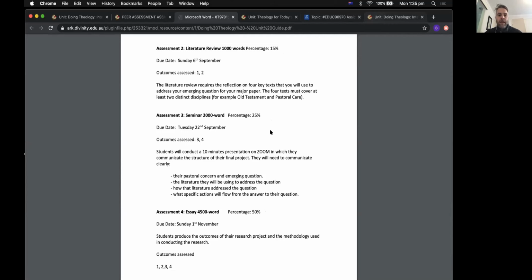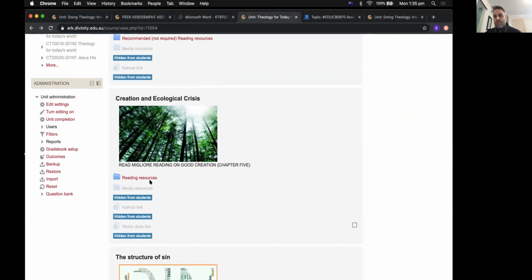And I don't think I have it open here. It is the flipped classroom. I've used it here as well for the other units that I teach, where there are reading resources which students will have to engage with. And again, we go into breakout groups, but the thing that's different to the other one is using Kahoot as well, which helps students engage with the reading, which I think the previous presenter mentioned as well as a useful way to get students working together.